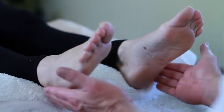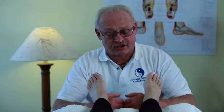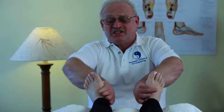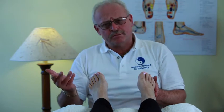This is also, I am introducing my touch to the person, to the receiver. So it is important that they get used to my touch. So I feet brush every surface at least once, but you don't need to count them after they've done every one once, because each time you do it, you rebalance. Until I feel the person has gotten used to my touch and how I'll handle them. So the pressure is what I call medium. It's not gentle, tickly, but it's not super strong. It's medium.